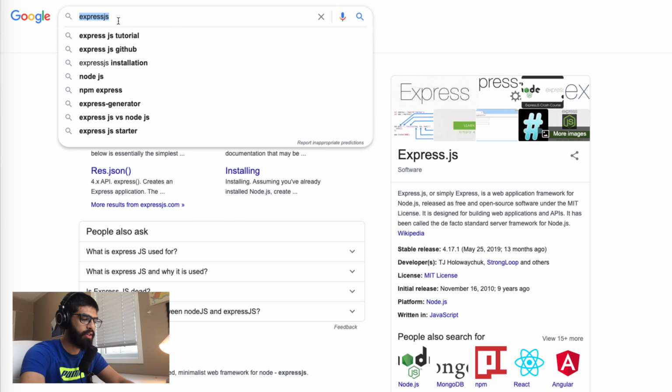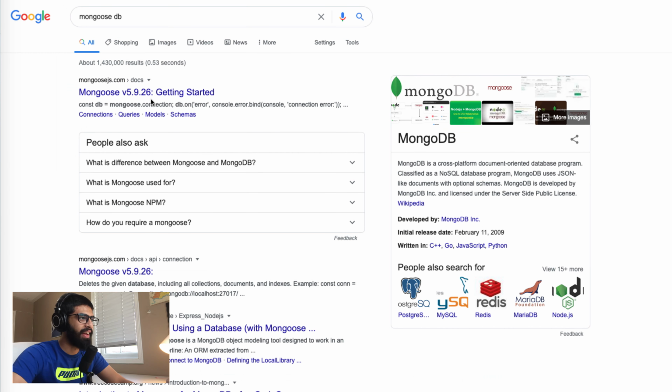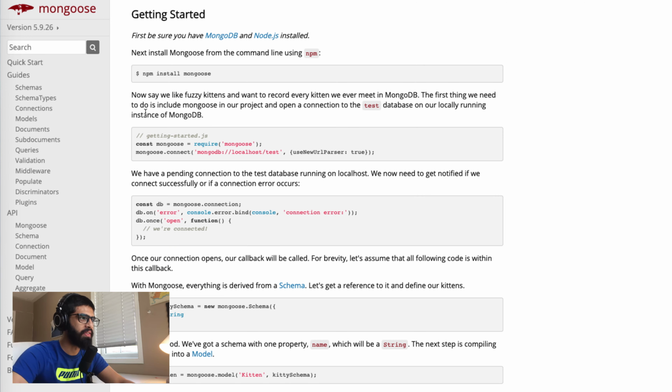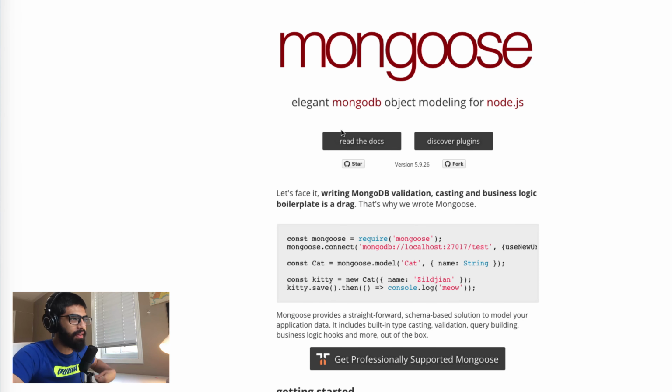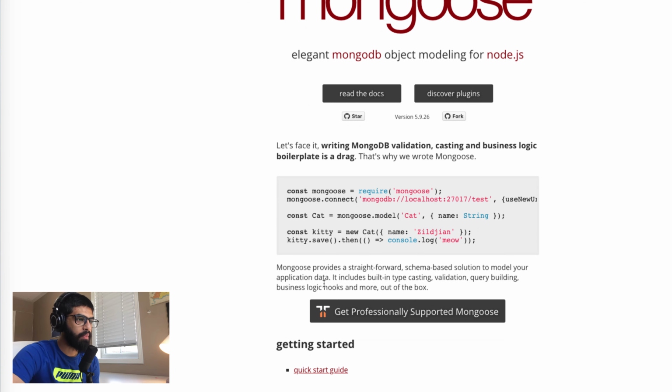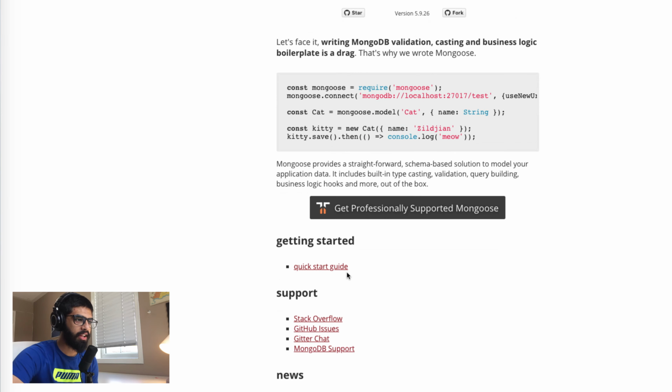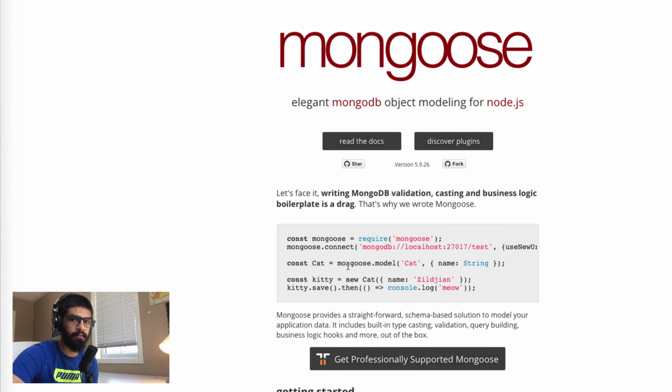And the last thing we're going to be using is called Mongoose. And if you go to the actual documentation for Mongoose, it says Mongoose provides a straightforward schema-based solution to model your application data. And that's really what Mongoose does. It just makes it super easy for us to first create our schema or actually define what our data looks like. So for example, our note has a title, a date, and a note. So it makes it super easy for us to define that object. And it also makes it super easy for us to interact with our MongoDB database in our actual Node.js file.